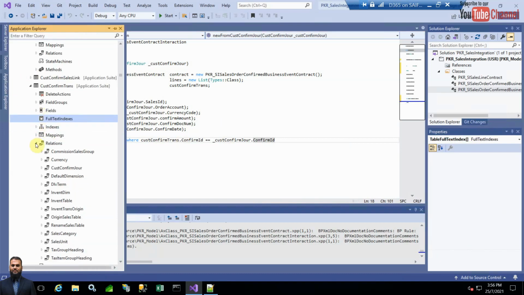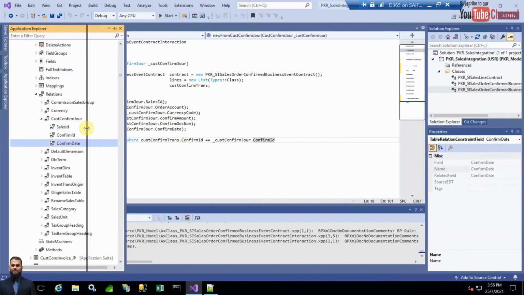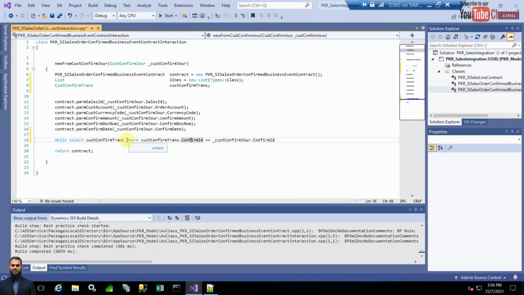Let me also check the relationship between both of these tables. So it is sales ID, confirm ID, and confirm date. I will include all these three fields in the where clause, because this will be ideal, because this is the composite relationship defined here.